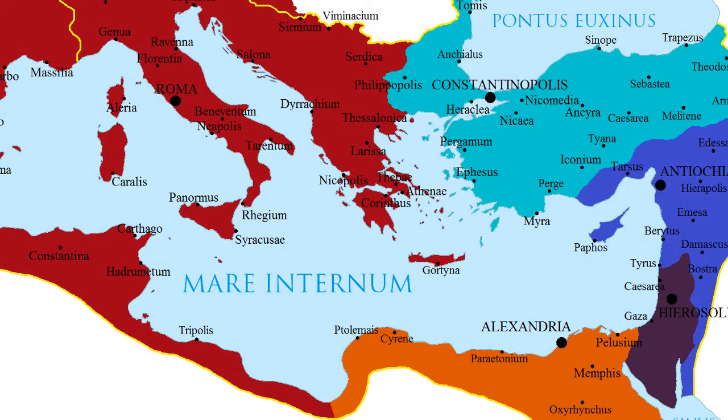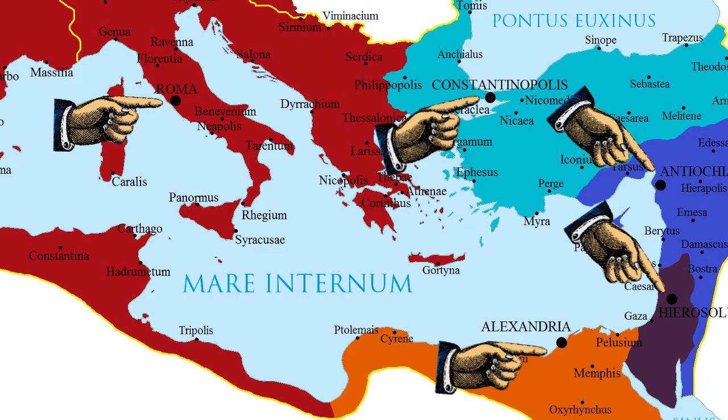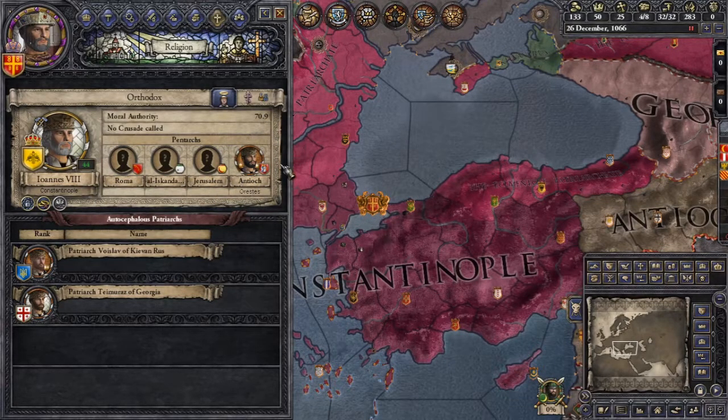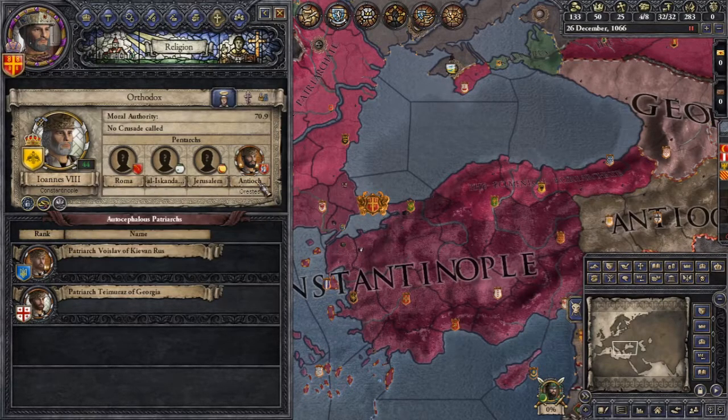We have these five pentarchs that are going to act in an autocephalous way, meaning that they're going to be completely autonomous from the actual ecumenical patriarch. Anyone that is inside Antioch, Jerusalem, Alexandria, or Rome, the ecumenical patriarch is not going to be their religious head. Instead, they are going to have this.